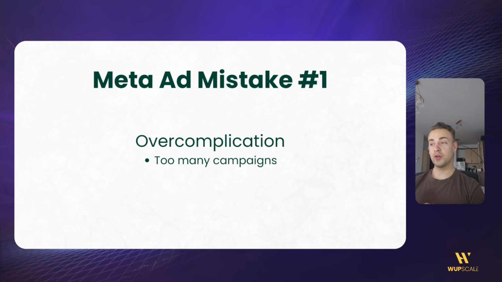So to fix overcomplication is to use a more consolidated campaign setup. If you've seen any of my videos, you probably saw that I just have basically a creative testing campaign where I test the creative parts. So copy and creatives, images, videos, every week a new test. Then I have a scaling campaign where only the best ads go inside using post IDs mainly. And then maybe an audience test if your audience is not only one country, but you want to test the US, you want to test Europe, you want to test Asia as well. Then I usually just do that in an audience campaign.